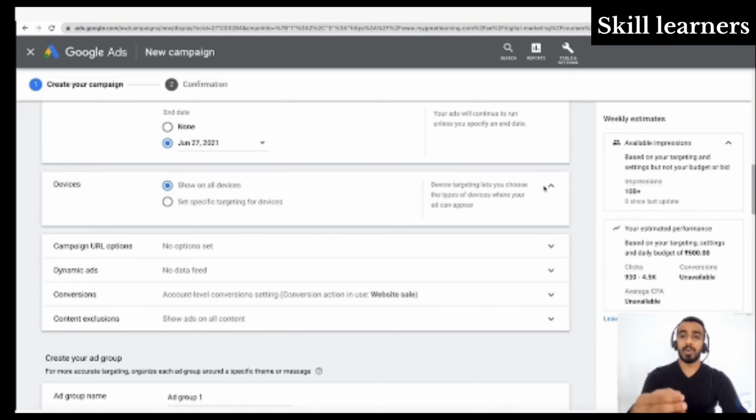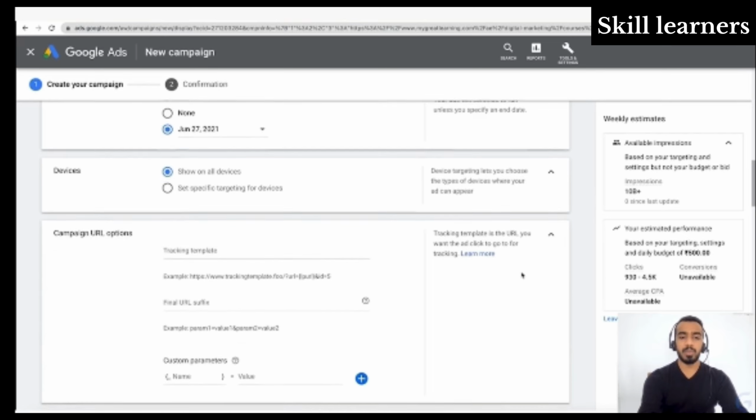It's very important to understand what works for you. Maybe you don't really know what your ideal customer is, it could be an iOS user, it could be an Android user, maybe you're not sure yet. So it's best to try out all devices and then take a decision. Once you have gathered enough data, you can take a call whether you want to pause certain devices, or if you want to bid higher on certain devices. So that is your call at a later stage.